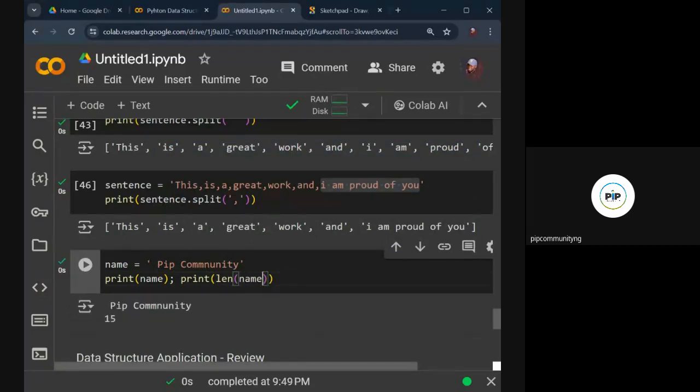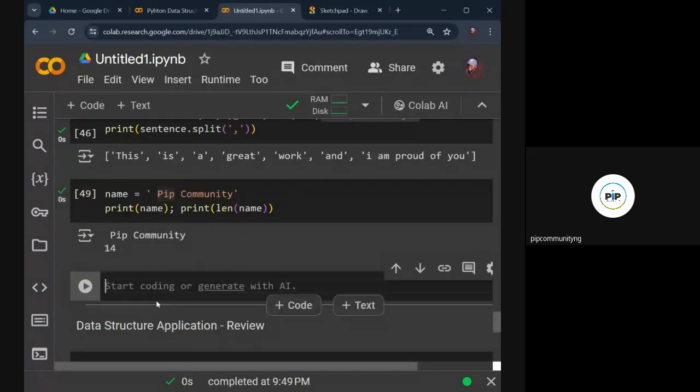You will see that it says 15. Now you'll notice there's a space here. You don't really actually know. But when you count, we can run through it like a list.